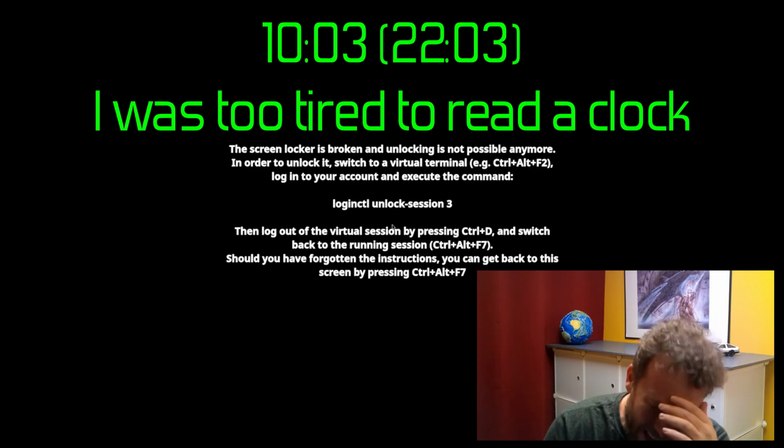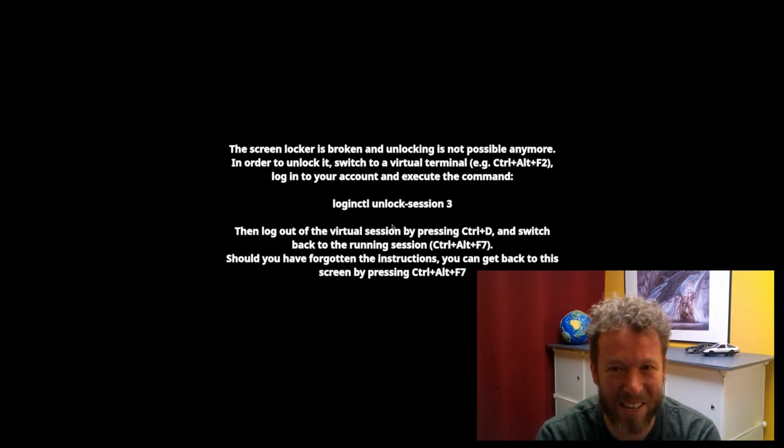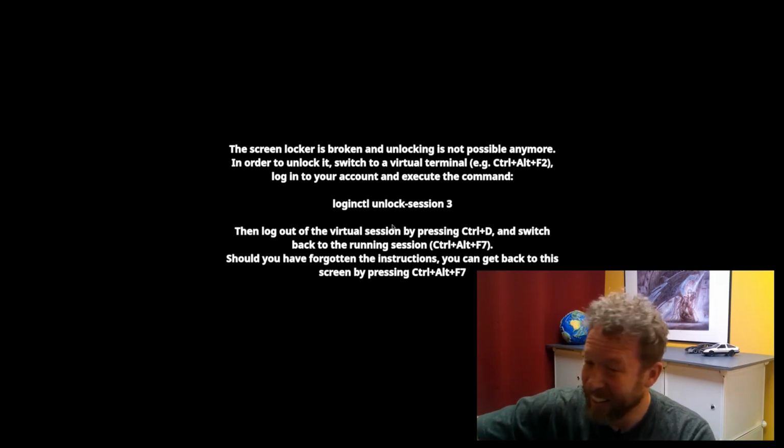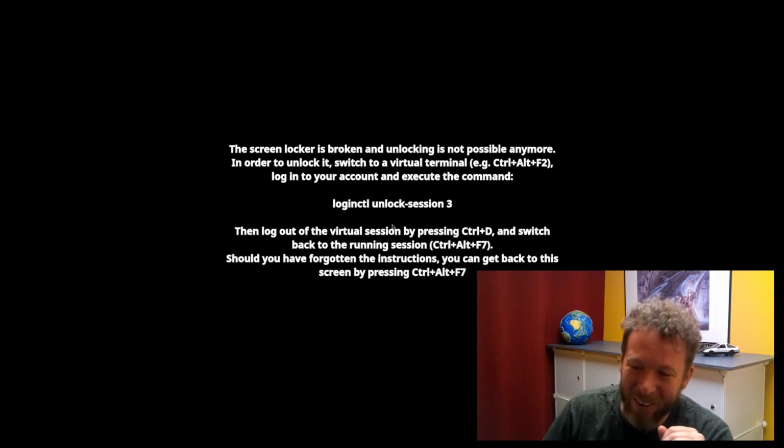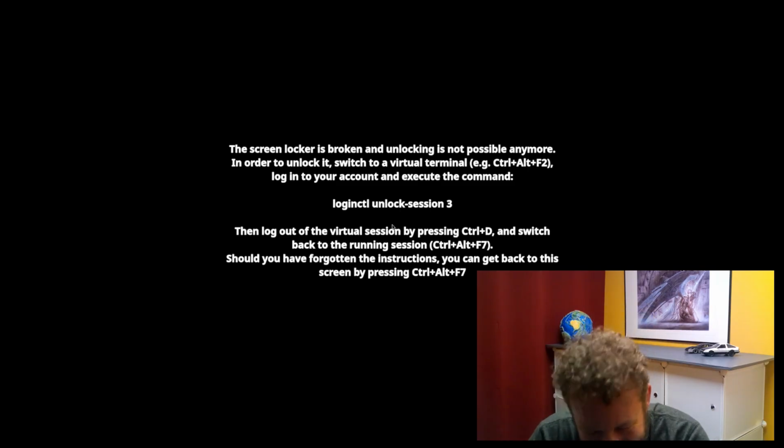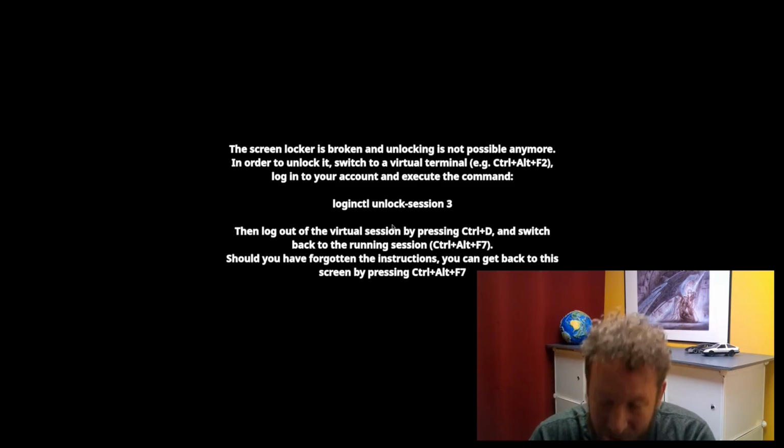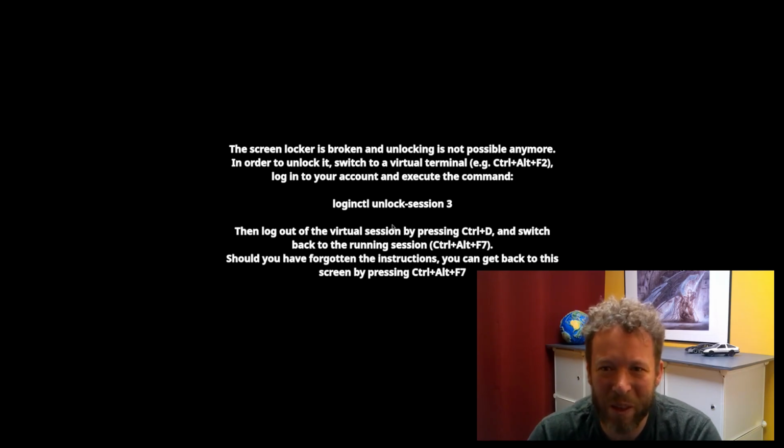It's 10:30 at night, and now I'm supposed to remember these commands because the screen locker is broken. Sorry. I'm really at this for too long. I'm gonna write these commands down and gonna give this a try. Jesus Christ. I hope I write fast enough that this breaks now as well. Log into the account. I don't even know if I set up an account. I don't think so. There was no option during the install.